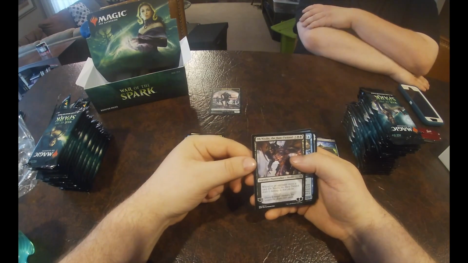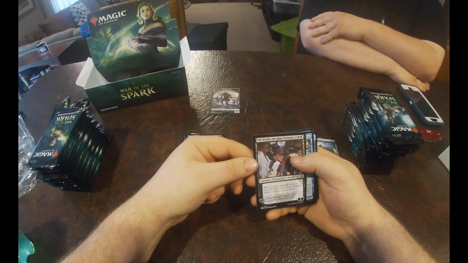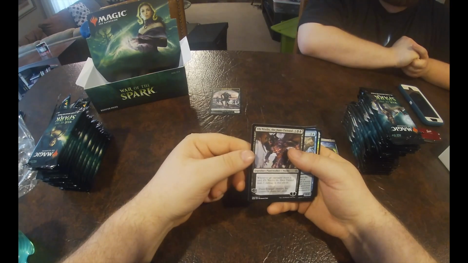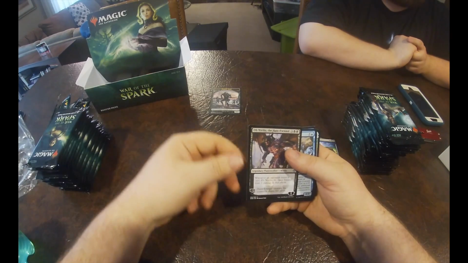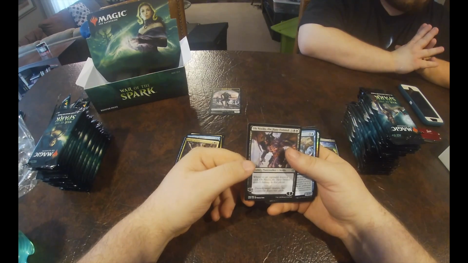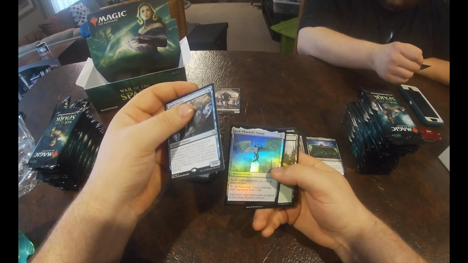Oh, yeah. So this is Ob Nixilis, the Hate Twisted. It's a 5-drop, 2 swamp, and 3 colorless. Whenever an opponent draws a card, Ob Nixilis, the Hate Twisted, deals 1 damage to that player. Ooh. That's a dirty card. Sorry, I'm just going to look at this, people.